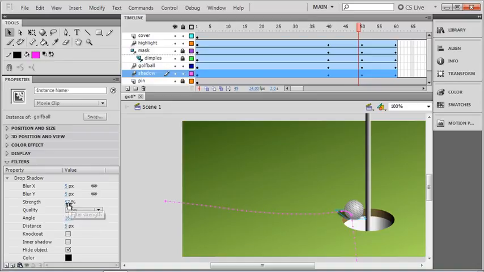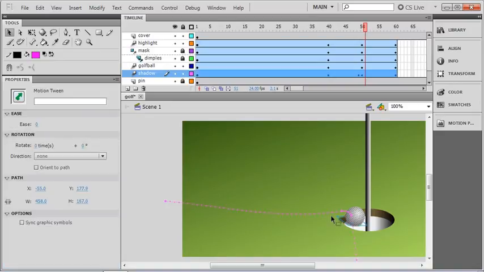And what I'm going to do is change the strength. Now, let me just drop it just a tiny bit here. And what I want you all to see is that we've got a keyframe dropped in here that measures that change in our shadow. Now all I'm going to do is move this playhead a little bit further forward.